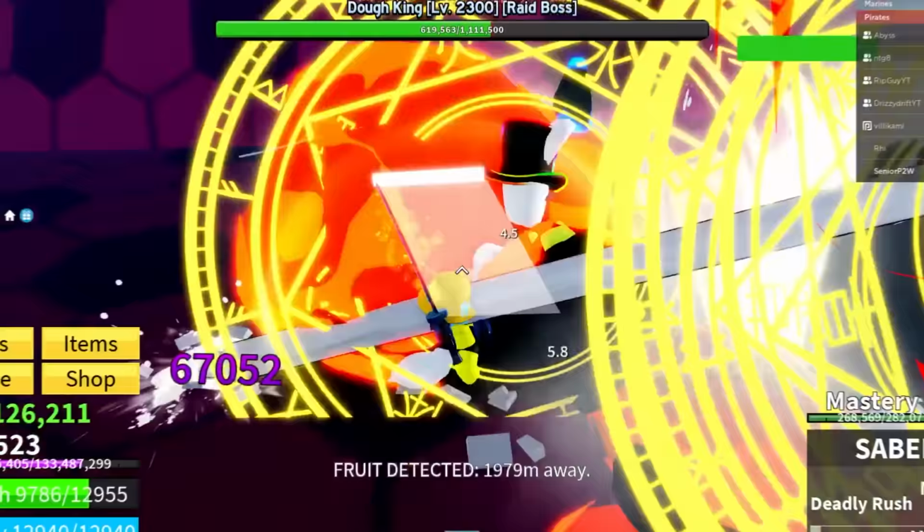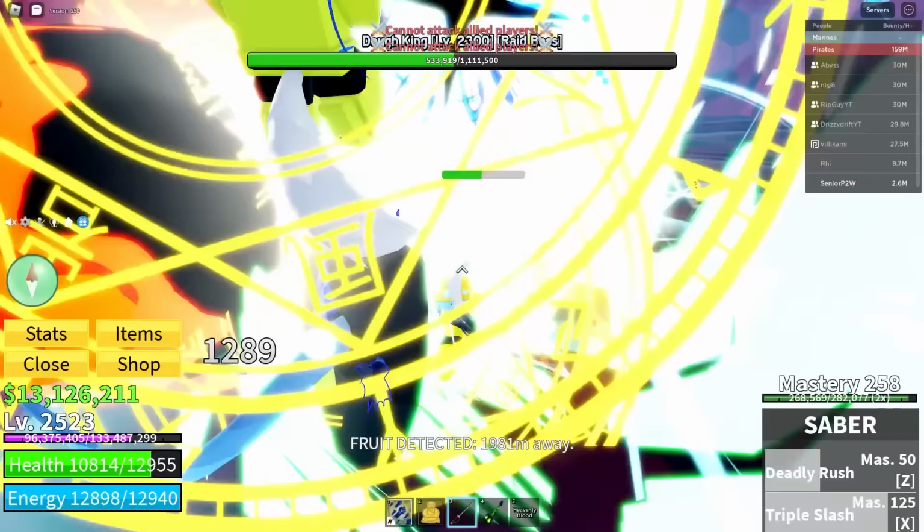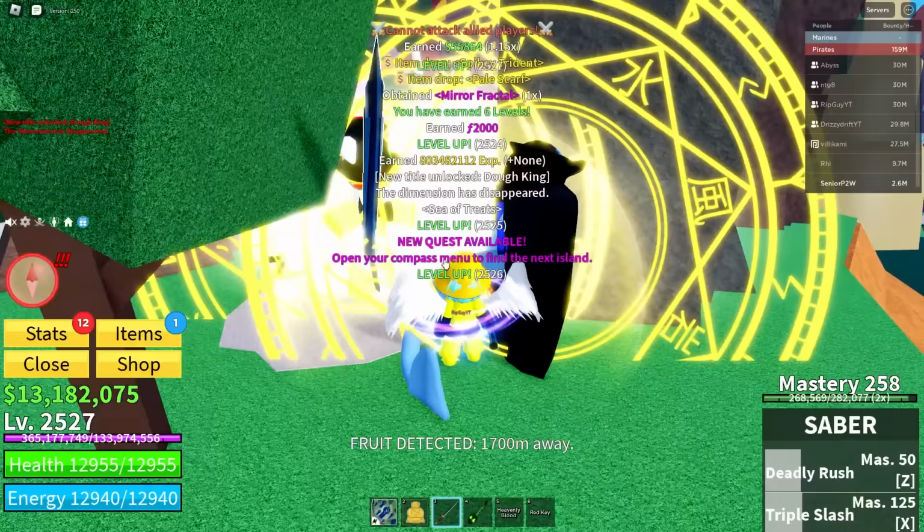That's what I'm talking about. One Dough King. She give me a guaranteed mirror fractal. Everything I could ever wanted is right here in this moment. I can taste it. Give me the mirror fractal. There it is, mirror fractal. You seen it. New quest available. Give me the levels. I'll take it all, Papi.